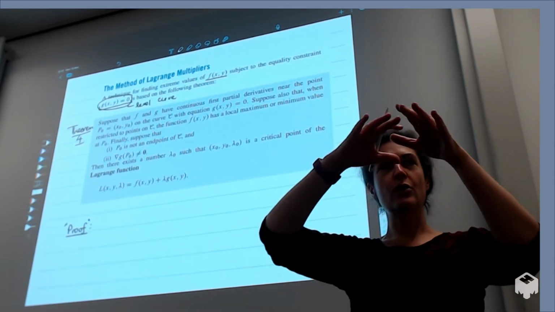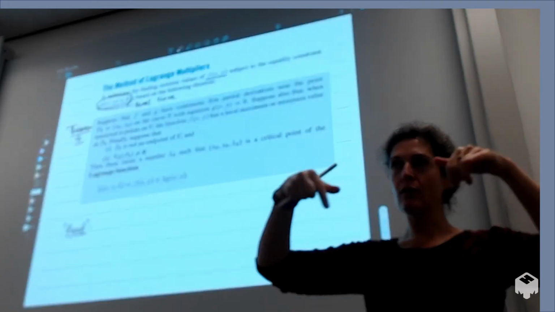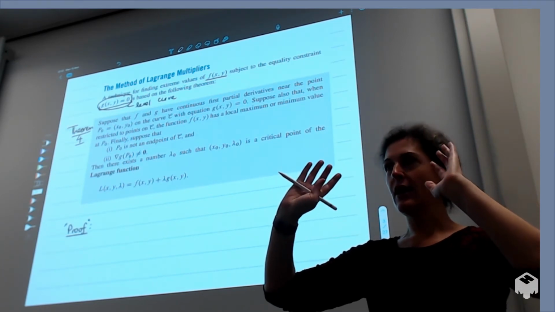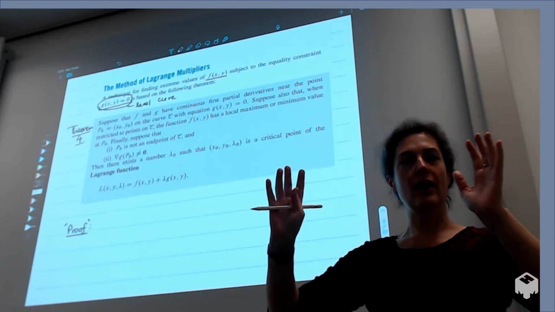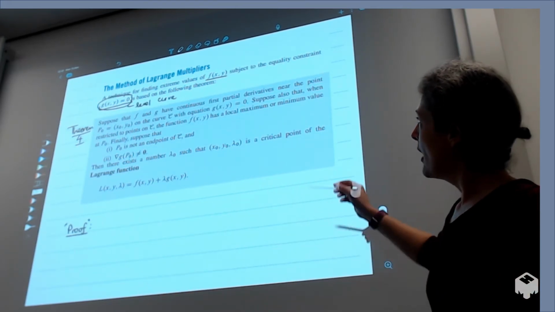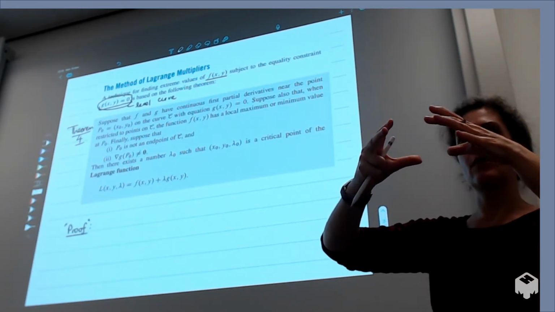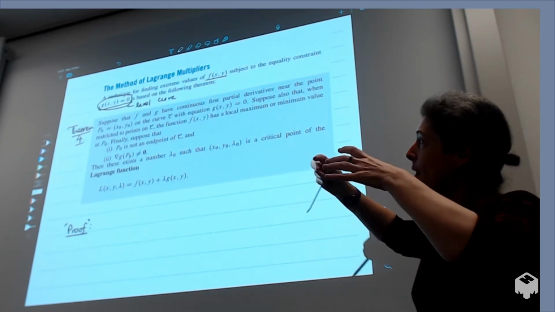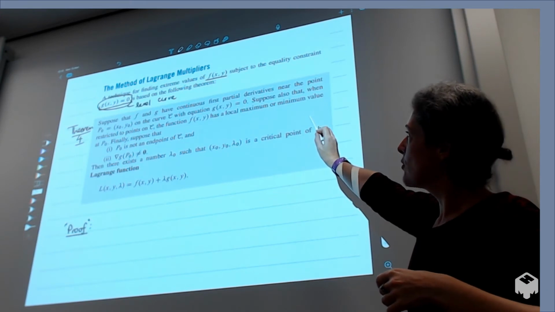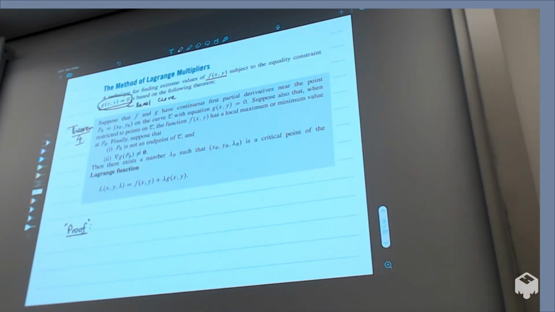Okay, so we're assuming that f and g do their thing, and if you look specifically at that level curve of g, where it's equal to 0, then on that level curve, everything is well-behaved. They can do crazy stuff elsewhere, but on that level curve, they behave themselves. And we also suppose that on that level curve, our function f of x, which we're interested in, has a local max or min. So that's the key thing that we're assuming.